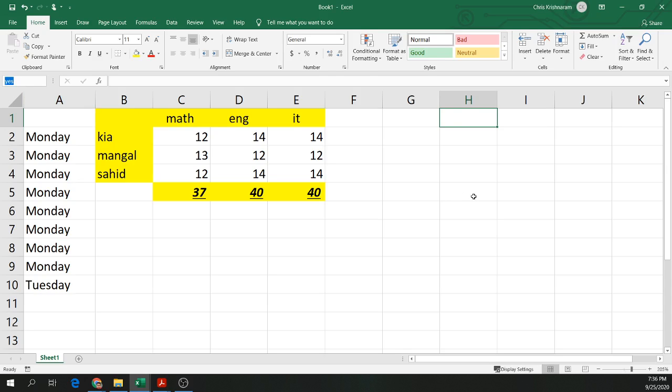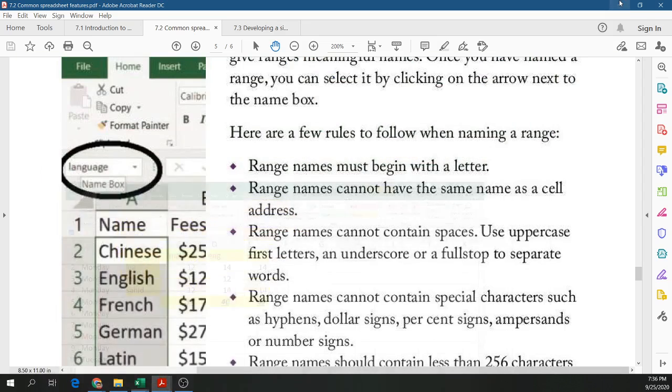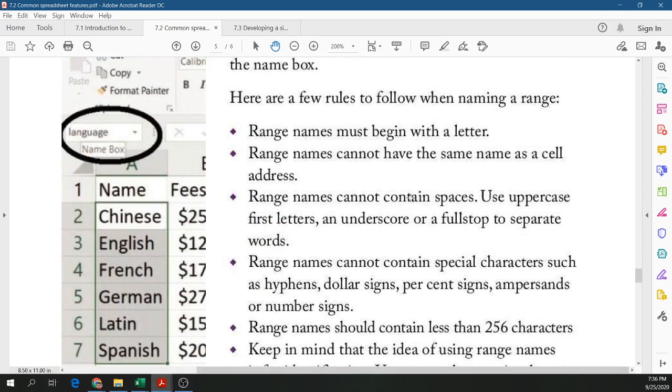It's a lot easier to work with, because we remember names more easily than cell addresses. Most of the time you use it for a range, because most of the time you're using a range more often. But at times, there will be a time when you use a single cell often, and in those cases you would also give that cell a name. Later on, when we look at addressing, we're going to look at giving a cell a name.